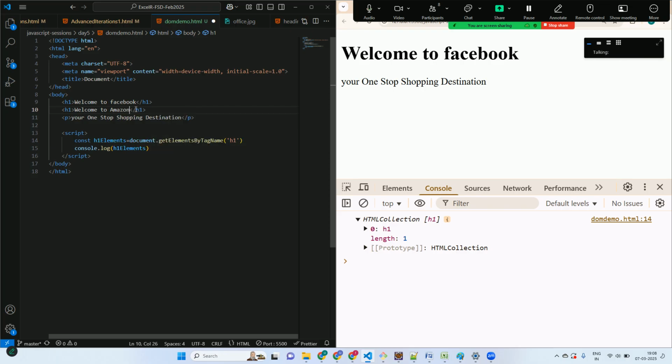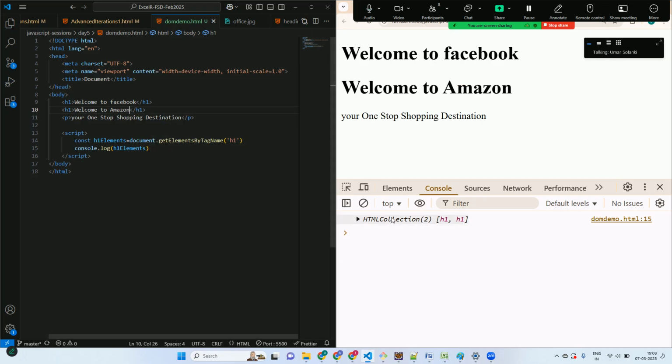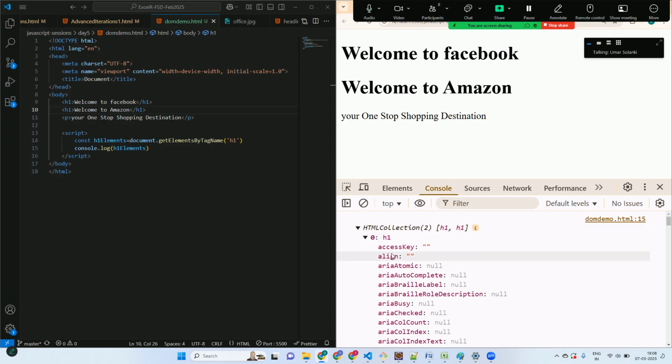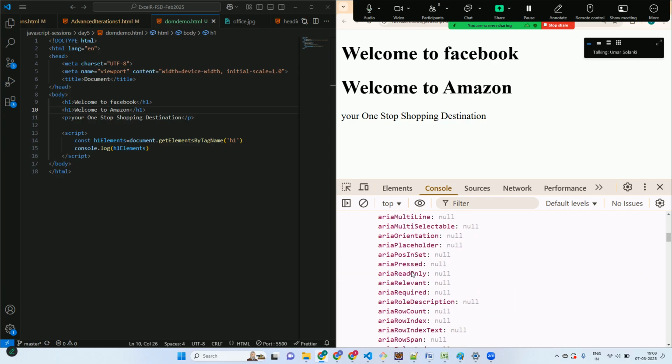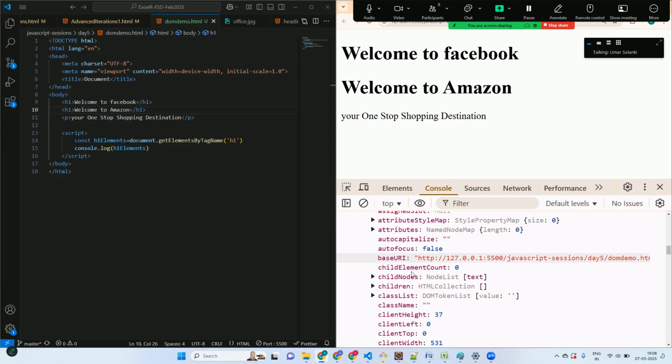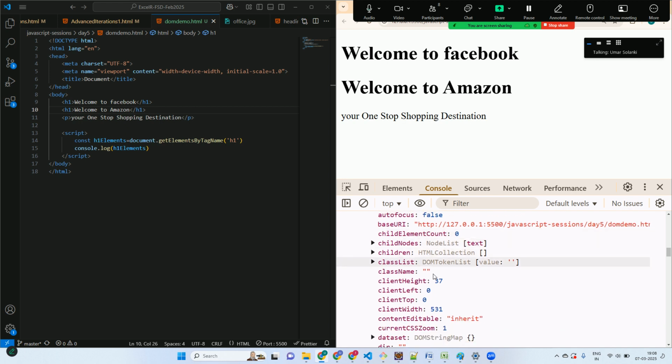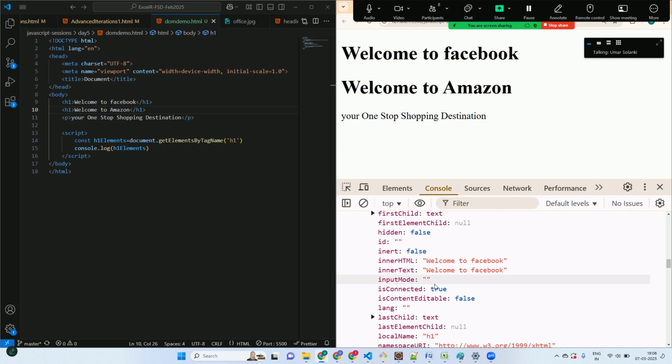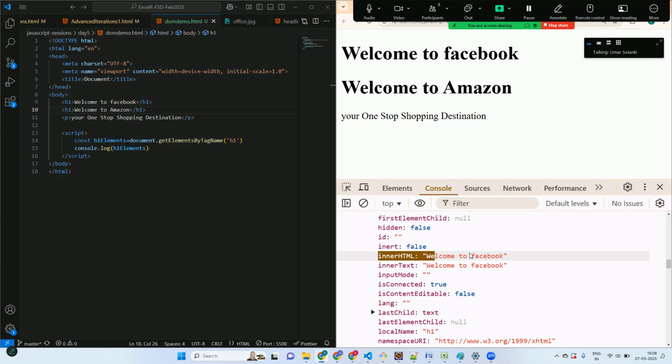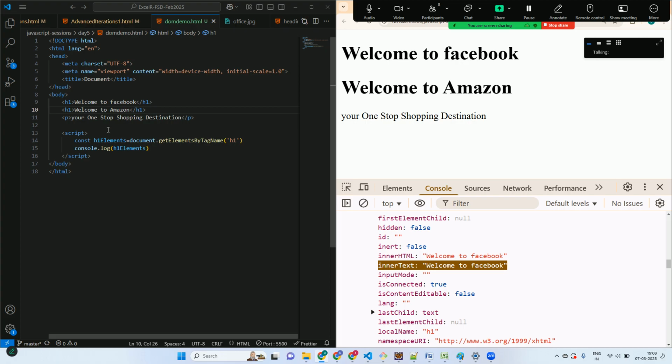Now if I do a control S, now you see this HTML has two h1s. If I expand them at 0, if you go and check the inner HTML, you will see everything over here. Okay, see, it's a node list, and this is the inner HTML, also called inner text. Okay, so now I want to manipulate the first one.